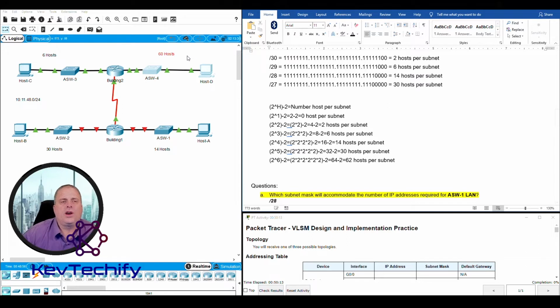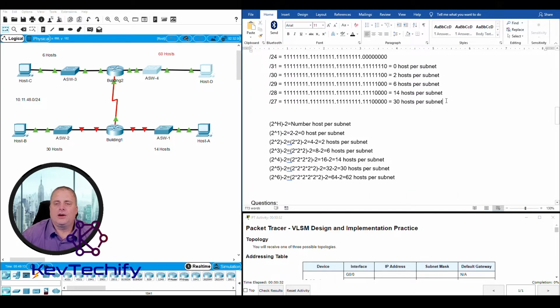Now, our requirement is only 60 hosts, but the numbers work out where we're going to have a couple extra. And having a couple extra is fine. As long as you're not short, having a couple extra is fine. And so having 6 bits in the host portion, that's going to work out good.